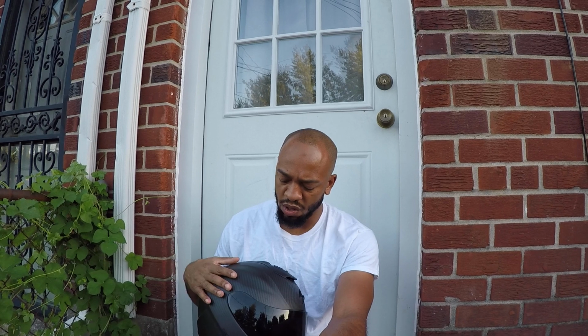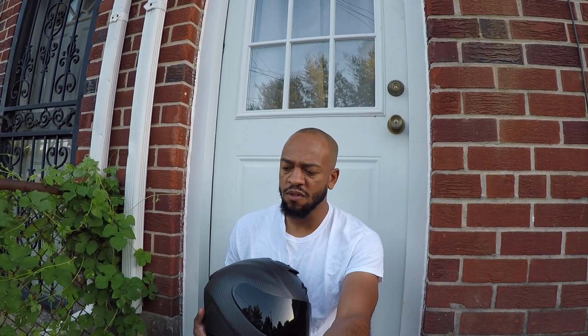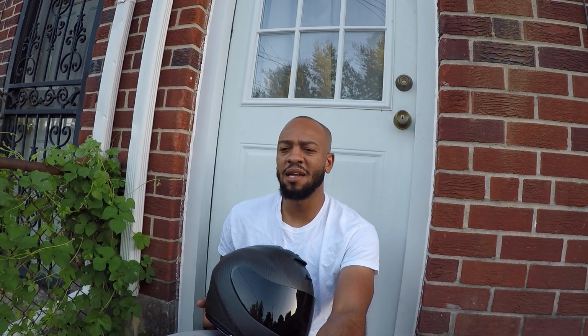Now, I could have gotten a nicer Icon helmet, but I wanted to go with this. In terms of the carbon fiber helmets that are out there, you get the most bang for your buck with this one. The comparable Shoei is about $599, and you basically get the carbon fiber and similar weight. I think this is 3.3, and the Shoei is 3.5.